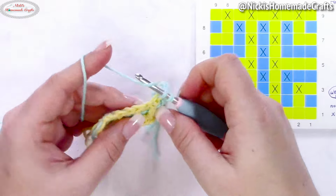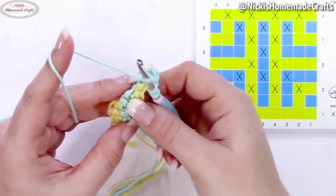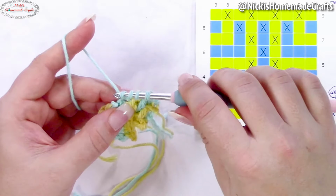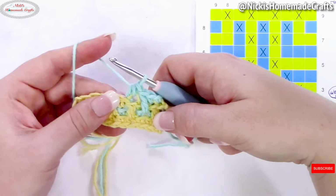So we're starting our single crochet, but now we need to do our double crochet in the back. So yarn over, turn our project slightly, look for that back loop right here, this one, yarn over and pull through. Now you have 4 loops on your hook, yarn over and pull through 2, yarn over and pull through 3. Okay, and that's how you did it.